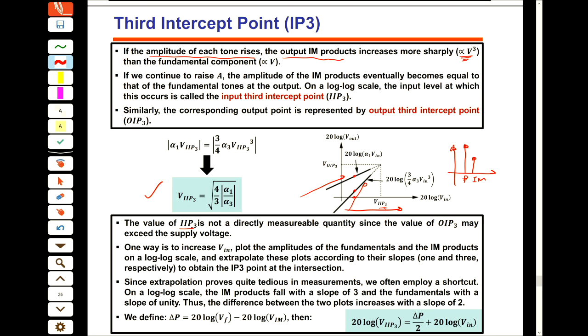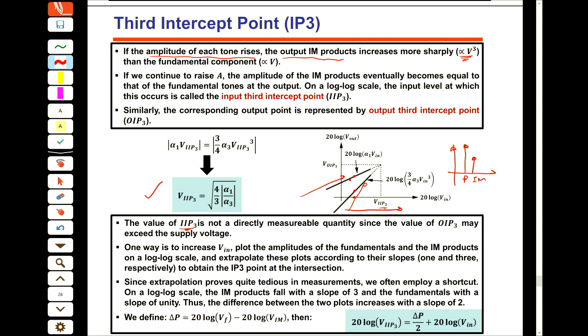So how can we find or measure the value for the IIP3? We are doing this in, I think, lab 7. In lab 7 you have a mixer, and you need to find the compression point and the intercept point of the mixer. We know that the trend is linear. It follows a line in the log format.